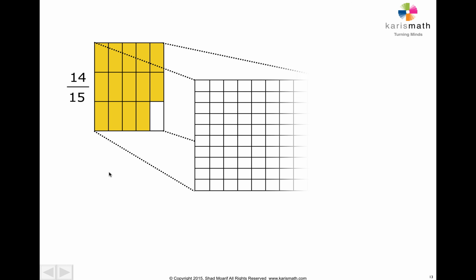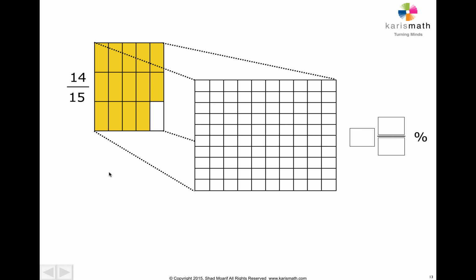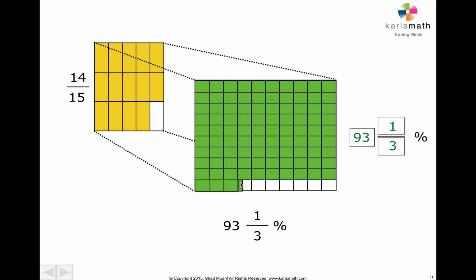14 out of 15. What percent is that? Work it out. Find the answer. How much is 14 out of 15 in terms of percent? Are you working it out? Make sure you work it out. You should get this number here, 280 over 3, which actually breaks down to 93 1/3%. So if you broke this into 100 parts, 93 1/3 of the 100 parts, that's how much it is.